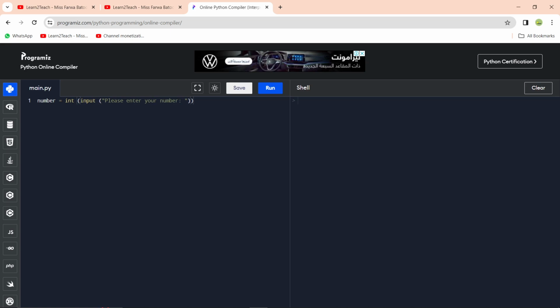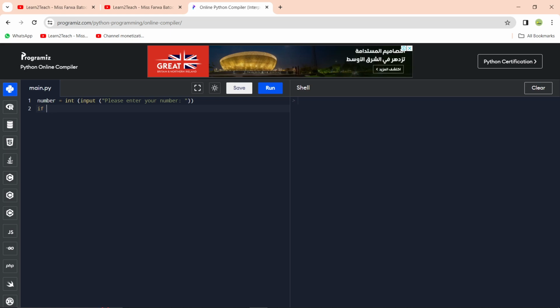Now, once we are done with this input statement, next you have to check for the if condition: if the number that is being entered is greater than or equal to 100. Put a colon here and write down what you want to do when the condition is true.